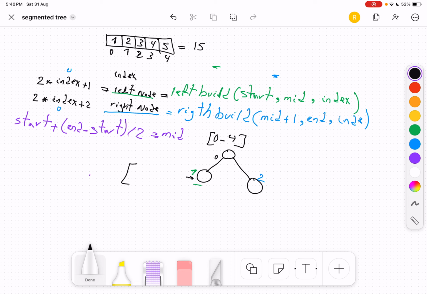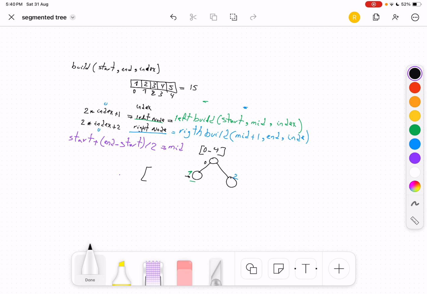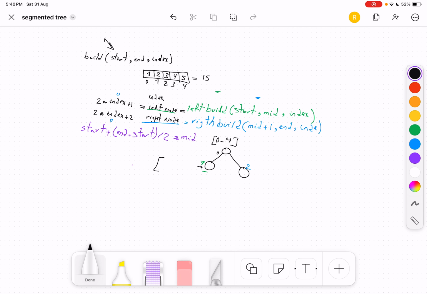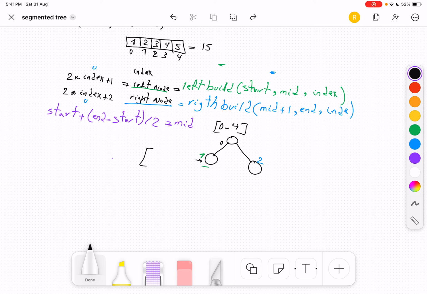Start is 0 and end is 4, right? We have the formula here. Our start is 0 and end is 4. If I put this in this formula, it will be like start is the start, I put the start here, then mid will be here. Start is 0, 2 minus 0, and then this plus, and then it will be exactly 2.